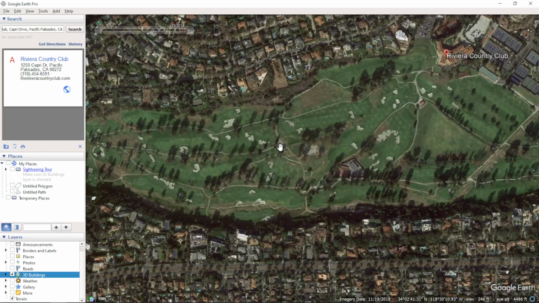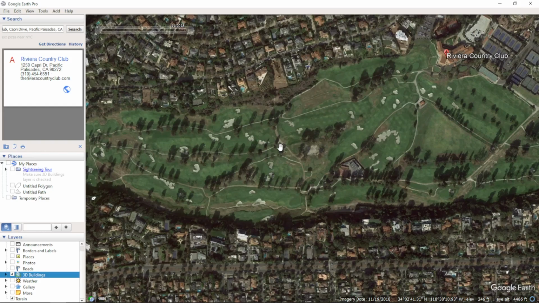Another actually useful thing is if you go into Tools and click Ruler, that brings up this little pop-up, and you can select either line or path. Let's say we select line and make sure mouse navigation is clicked on. When I zoom in and click on any point in the image or map, it creates a point, and as I drag the mouse, it's drawing a line.